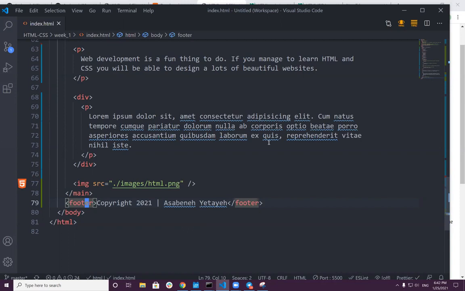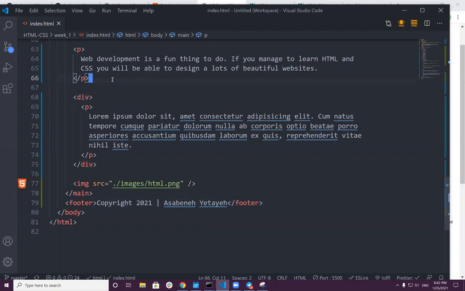One question. Yes. Is there any difference between with or without div? With or without? Okay.